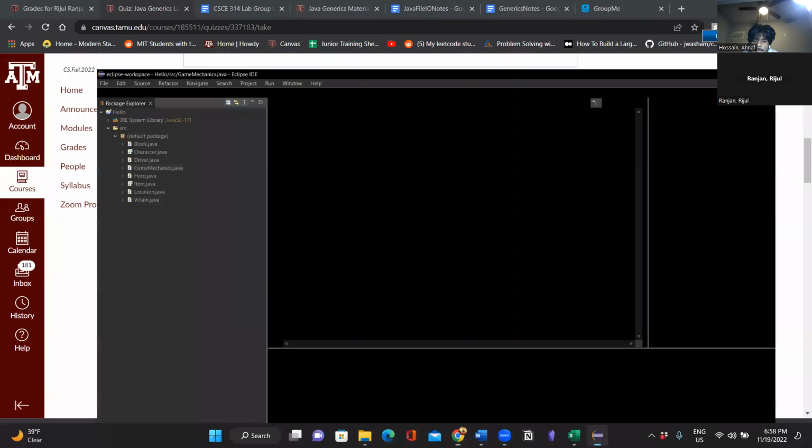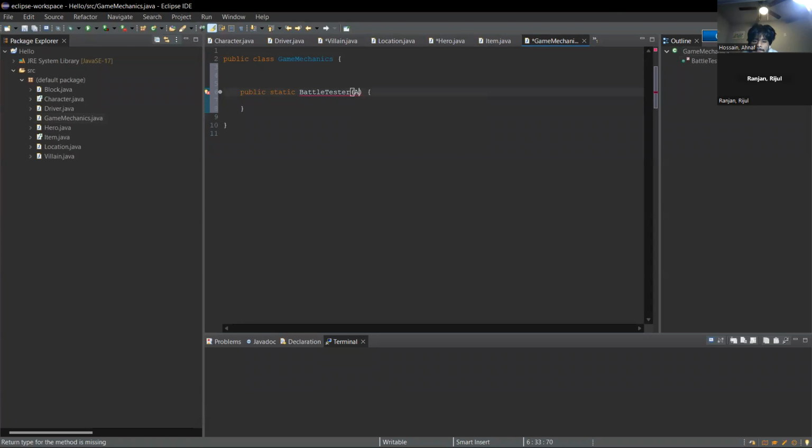Arrays. How do we add wildcard? Actually, it should probably be super. Oh, character, yeah. Characters.